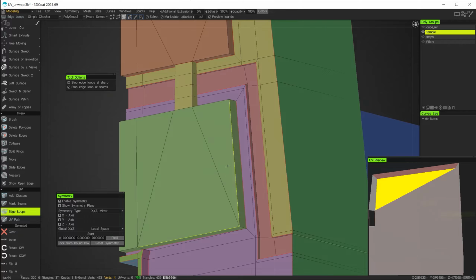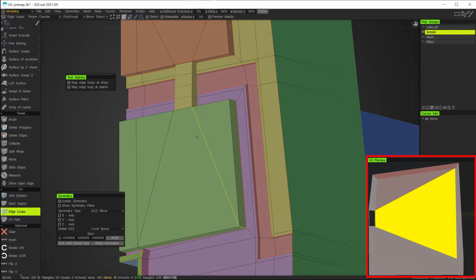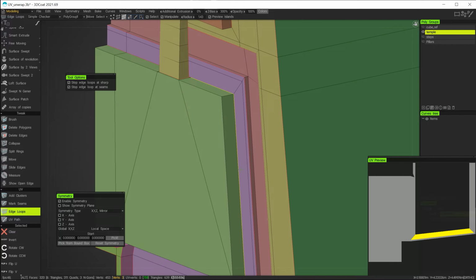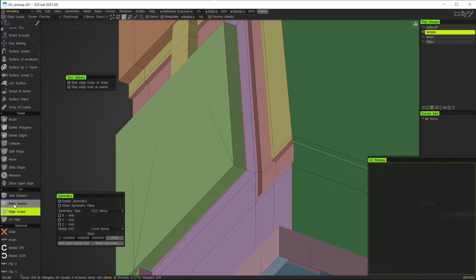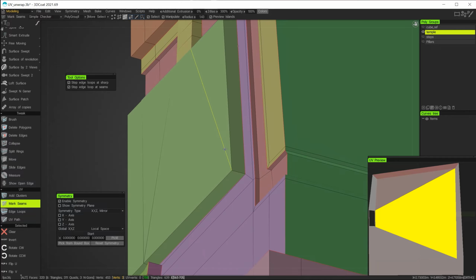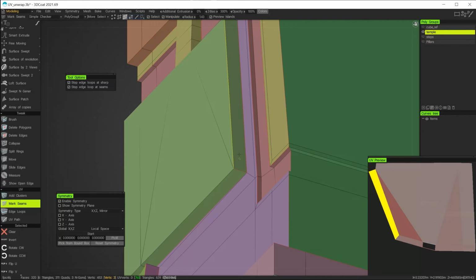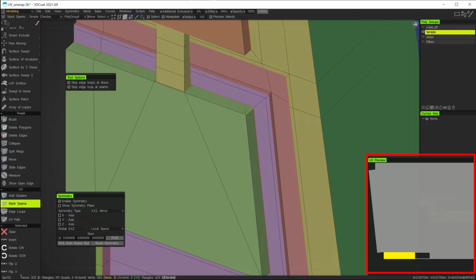Another problem area for me here was these two panels. So these two extrusions here, you can see that they're slightly twisted, and again that was all because I just placed this seam right the way around the edge and forgot to place a seam here. So I'm going to change to mark seams here, and I'm just going to mark individual seams across on these corner pieces here. So if I click here and I click here, you'll see now in the preview window that that's flattened that object out, and I've got a really good surface there for painting on.